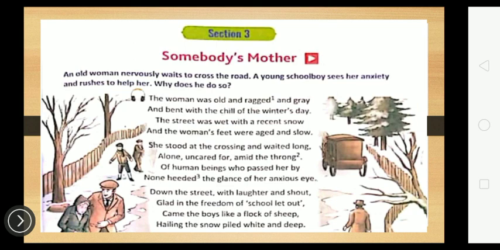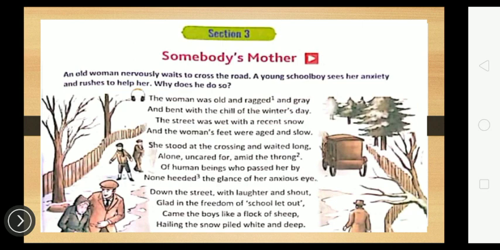So here, the figure of speech that is used, you can comment below. I'm not going to tell you, but before that I will give you two options so that you can choose. First one is metaphor. It means comparison between two different things without using as or like. And the second one is simile. It means comparison between two different things using as or like. So you will find here that come the boys like a flock of sheep. So boys are compared with the flock of sheep. Flock means group. Okay, so a group of sheep we call a flock.